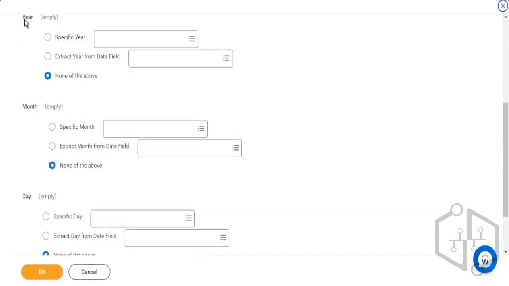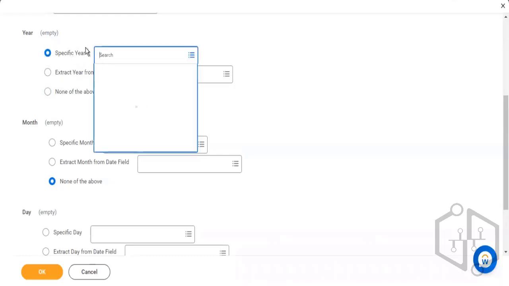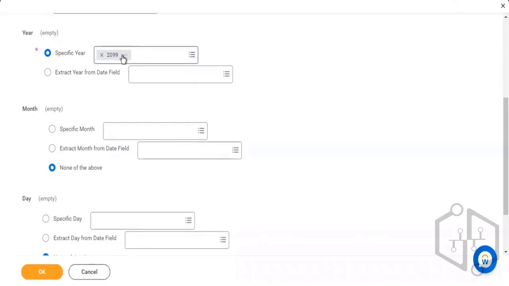So for each of those components, it allows you to specify whether that component would be a static number or you want to extract that component from some other value. So for example, year, maybe I want year to be a static number, 2099 or some number. So I can select a static number, right?